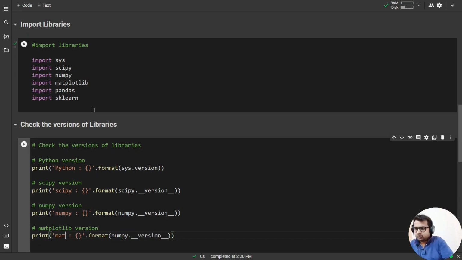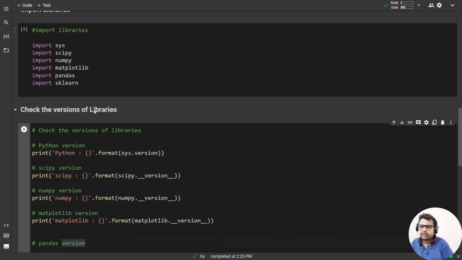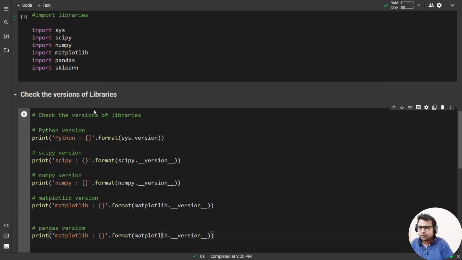Matplot. So matplotlib, the full name of the library is matplotlib. So here we can replace it with the matplotlib version. Okay. Now here you can see we are using this format. So how does this go? First, let me write this code and run it. Then I will explain how it is working, otherwise you will get confused. So first, let's complete the code.